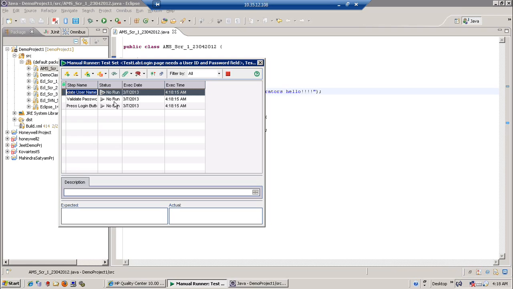Maybe due to the manual testing, let's say we fail this one. Let's say these two are passed, and we save this.